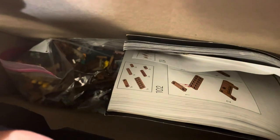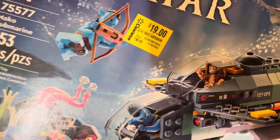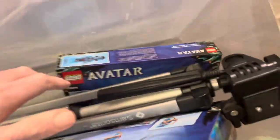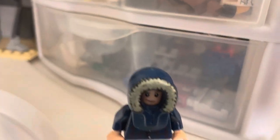Over here we have a disassembled A-frame cabin, because I got it as a floor model and it was super cheap. Avatar sets that I picked up on discount — yeah, 20 bucks for this guy, it's a pretty good deal for a $60-68 set. Here's my tripod — definitely try to be using that a little more so I'm not filming like this. Oh, there's the Batman set I promised last week, but that's coming. I just got life in the way of things — you know how that goes.